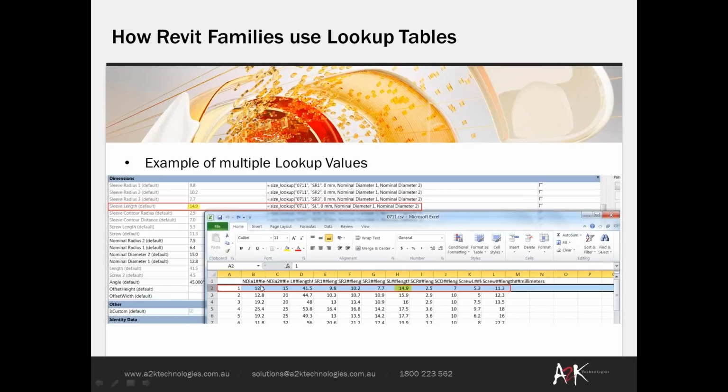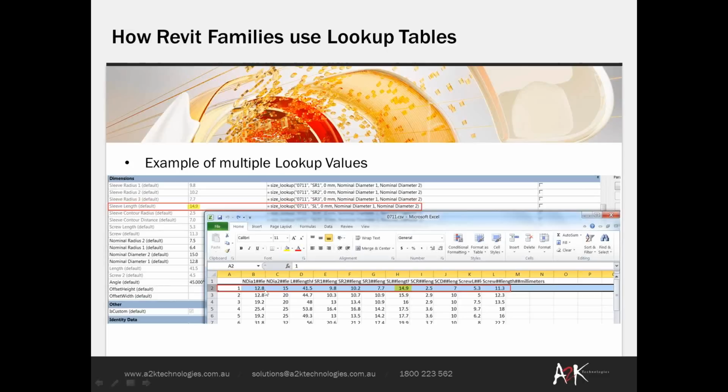Again, it's not looking for a match of the name here. It's just checking that, yep, there is a column here, so that first one is going to match up to that one. The next column after that is going to be the next lookup value, which is going to match nominal diameter 2. The user has just created end diameter 1, abbreviated a bit so that it's clear to see and doesn't have too long names. So it's looking for those two values. Once it's found those, it's then looking for a matching value, and if it finds them, it's going to report the value of this SL. We come down here to the SL column, and it's 14.9. It's then going to report that value for this sleeve length parameter.